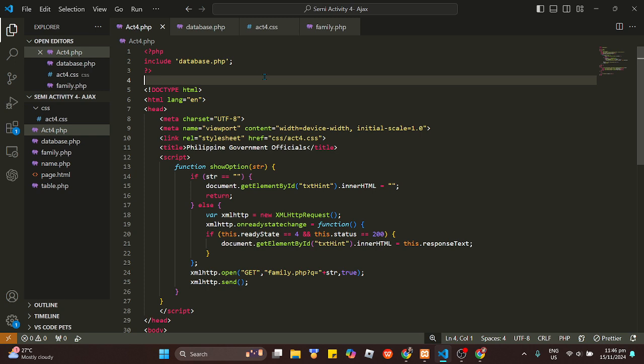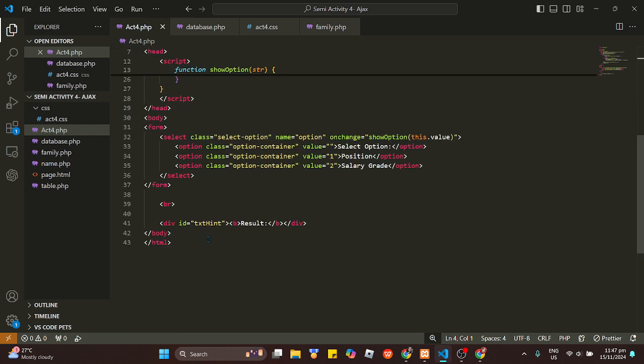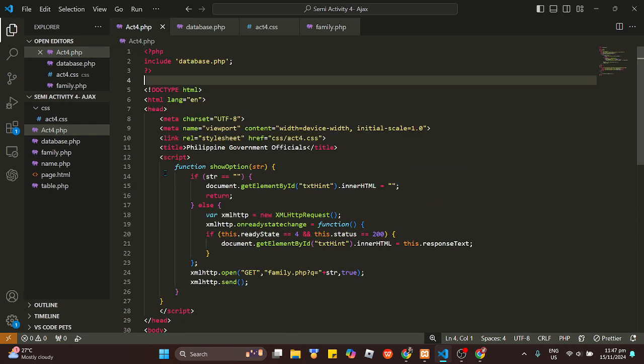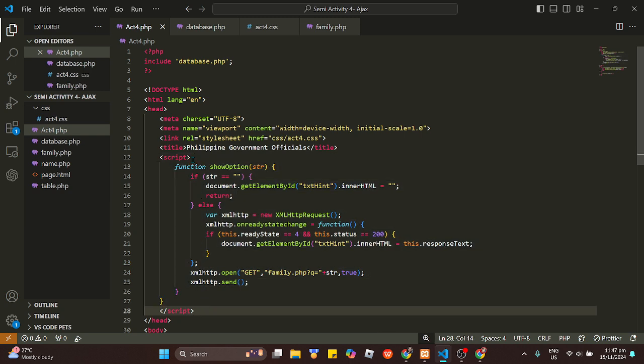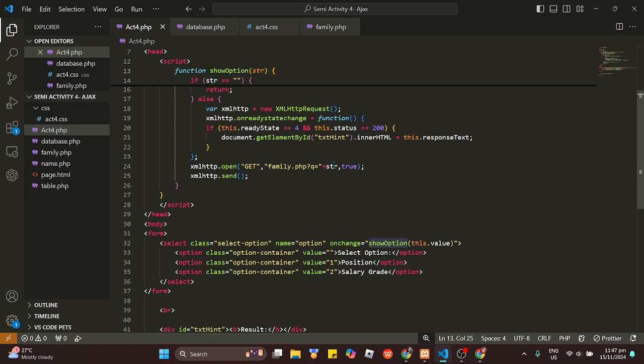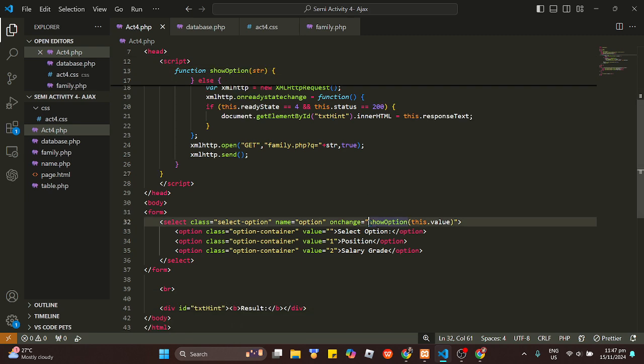Next, we have the HTML structure. First, we have the script which contains the function showOption(str). This JavaScript is to select the value from the form, which is this one.